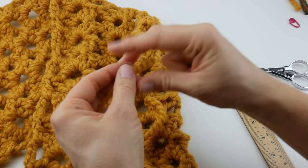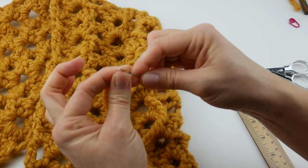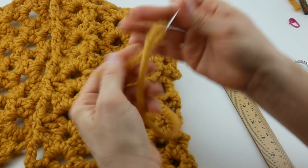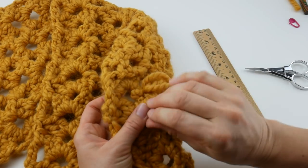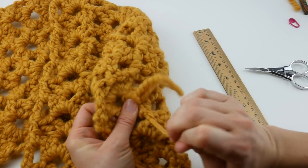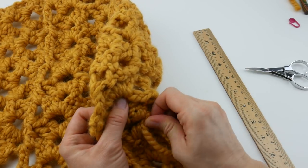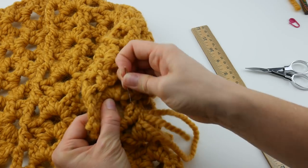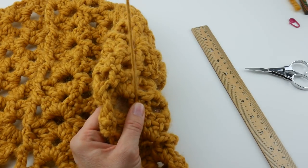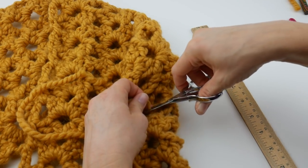And then do the same thing with the other tail. Weave that in, same thing. Go in one direction, come back in the other direction. Just get everything nice and neat. You'll want to spend time with your finished work because you just spent all this time making this beautiful chunky lacy cowl. So you want to make sure your button is nice and neat when you put it on.